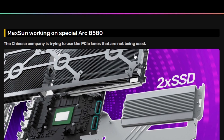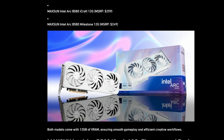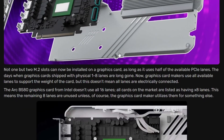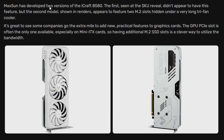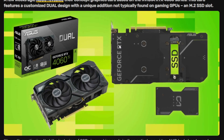The iCraft version will feature two M.2 SSD slots built directly into the GPU. Because the card is large, Maxsun decided to add two M.2 slots. You can see the dual M.2 slots on the actual PCB. According to Video Cards, Maxsun has developed two versions of the iCraft B580 — one without M.2 slots and one with two M.2 slots. We've seen a similar approach from ASUS with the RTX 4080 Ti, which had one SSD slot, but Maxsun goes even further with two.